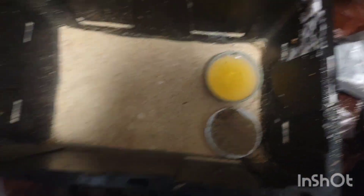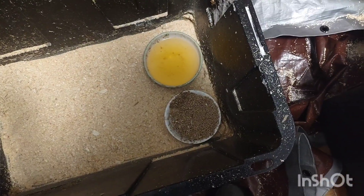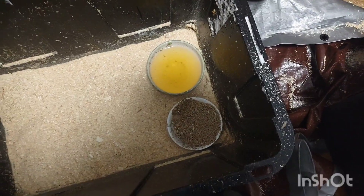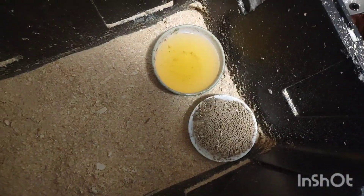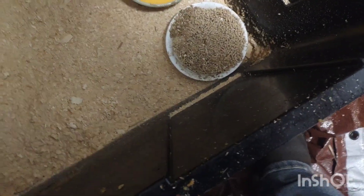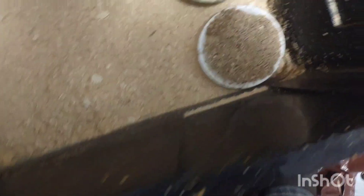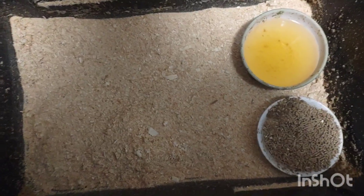I didn't film this part because it's dark outside, so you wouldn't have seen it anyway. I just dump her box outside, take out the bowl. Usually I would rinse it, but it's dark and it's cold, so I just wiped it out. I have gloves on when I do this — I dumped the bucket out, scraped the sides with my gloves, put her food and water back in, and refilled it with wood shavings so it's all ready for her to return to.